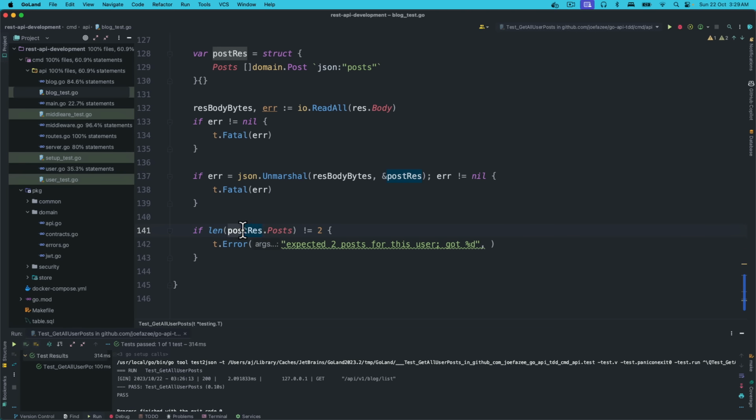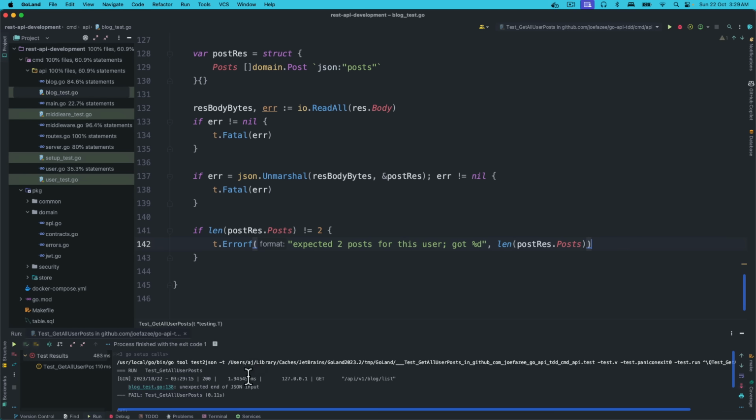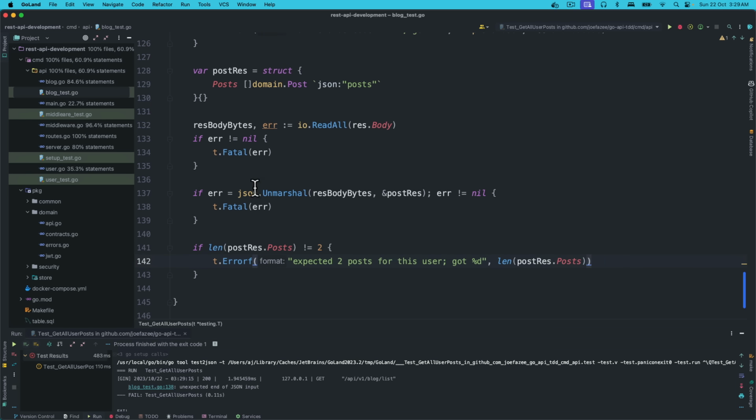Need to copy this and paste it here. And of course, error f. Okay. And it's going to fail: unexpected end of JSON. Because what we have here is not what we are returning. So let's go there.